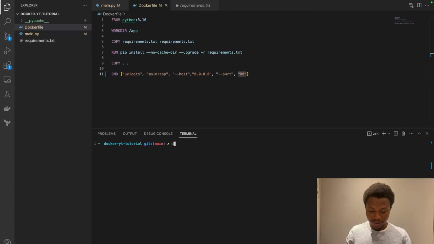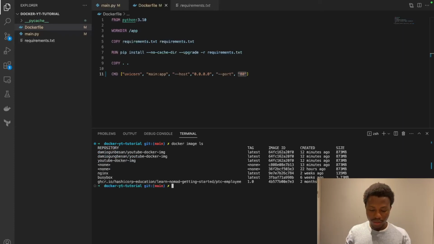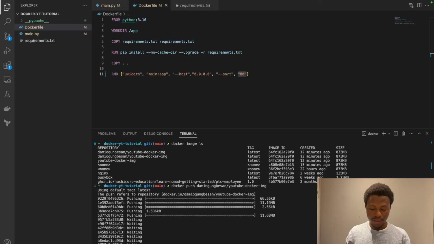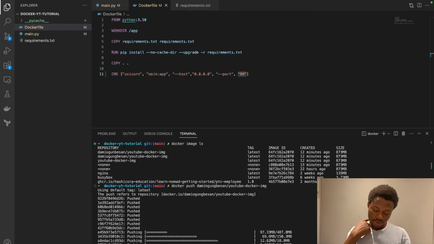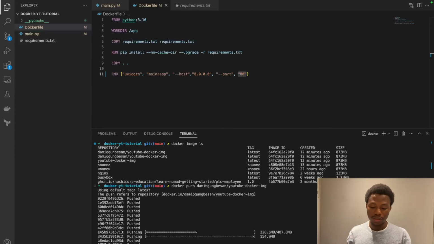And then if I do docker image ls, so we can be on the same page, this is the one we want in my case because of my username, right? The second one actually. So I do docker push this, and as we were saying, the image is being pushed upstream to Docker Hub, and once this is done, we should be able to see that image on Docker Hub in a second, right?